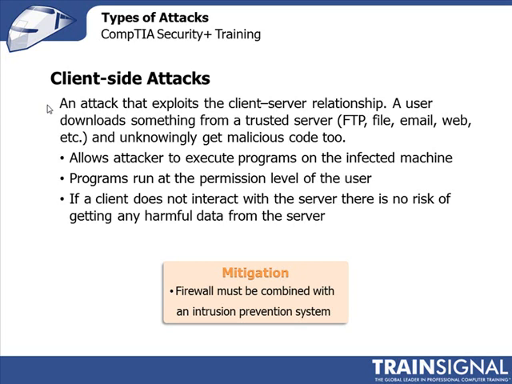For example, say a user uses an FTP client to log on to the compromised FTP server and download a file. Well, they actually get malicious code instead of, or as well as, what they thought they were downloading. And this malicious code allows the attacker to execute programs on the now infected client machine. And these programs will run at the permission level of whatever user is logged in at the time. So you can imagine if it's an admin that's logged in, that's a lot worse than just a regular user.